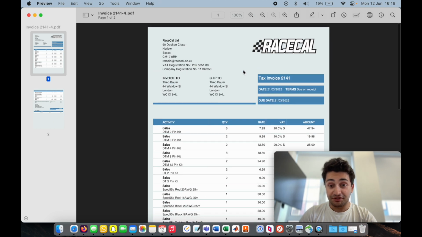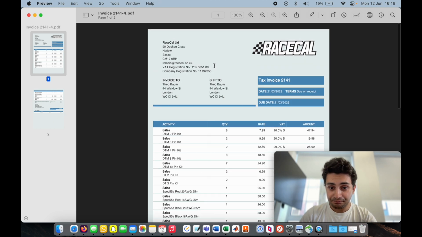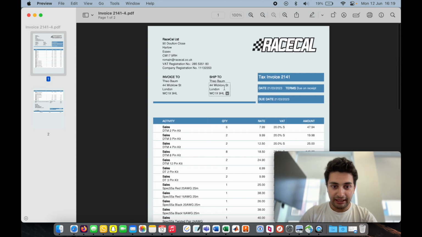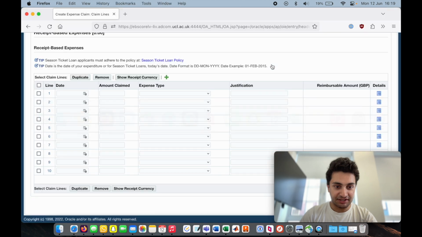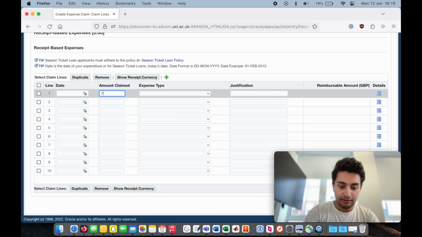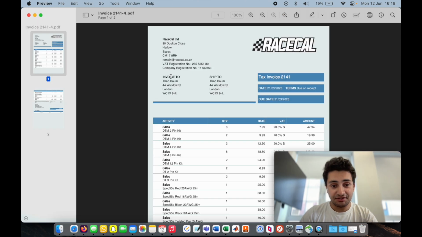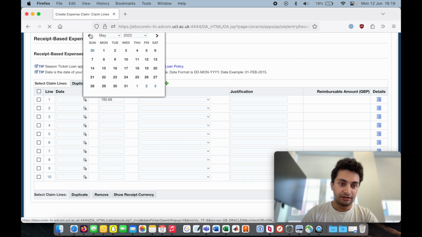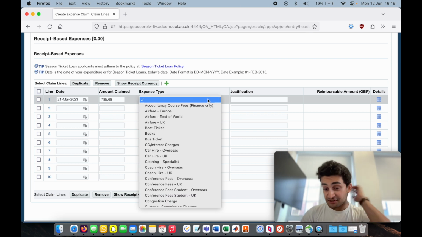So let's see exactly what I want to expense. Right, I've got this invoice from RaceCow, and let's see, £785.68p. So let's enter that. Great, and then the date, simple as 21st of March. So you can go in the date picker, go back to March, click 21st, and then for expense type, you don't need to worry about this category.